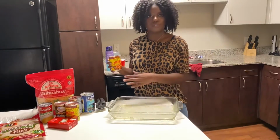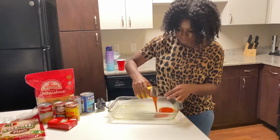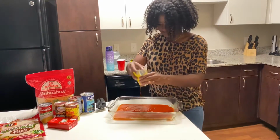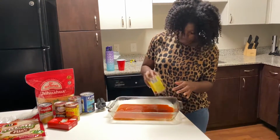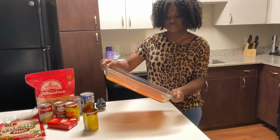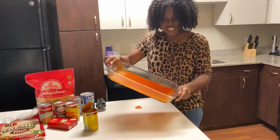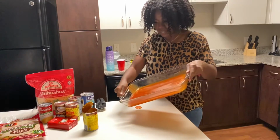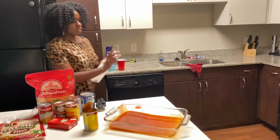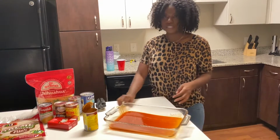The next step after you've greased your pan is to take one of your red enchilada sauces and just pour it over the bottom. And what I like to do is take the baking dish and just go around, making sure everything's fully covered. This is the thing about cooking, you never know how things are gonna turn out. I definitely didn't anticipate that little thing right there. And then we're gonna set that aside, and from there, we're gonna go straight into mixing our stuffing for the enchilada.